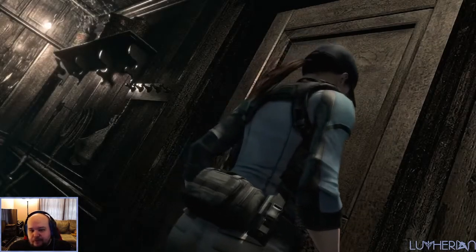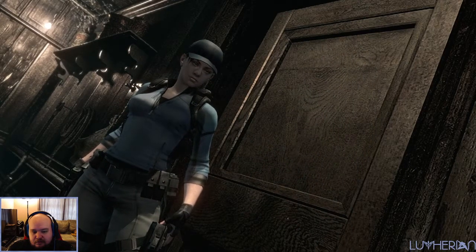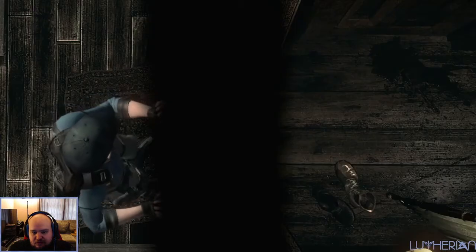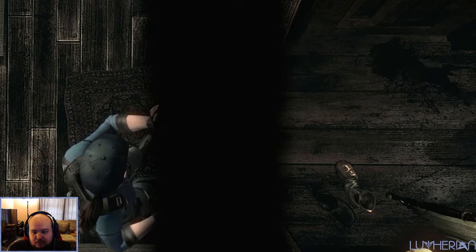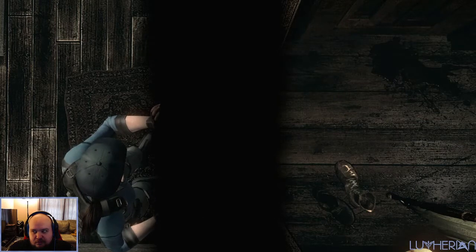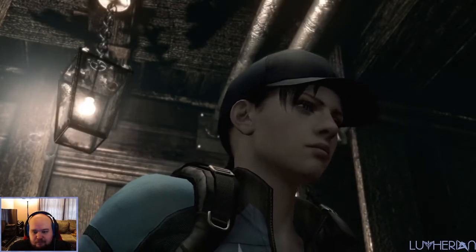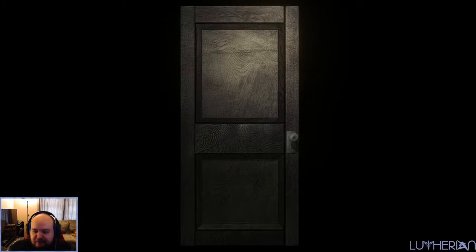Wall? No, that wasn't part of our deal. What? But it's necessary to destroy stars. What about my family? Barry's being blackmailed. Let's go in here and see what's up.